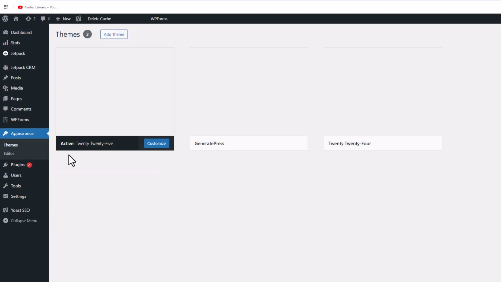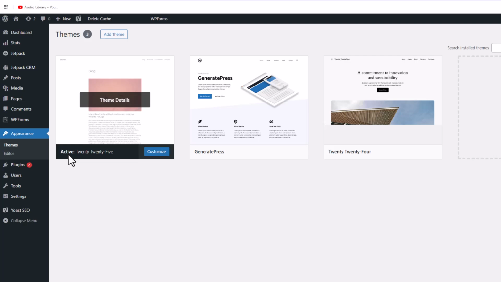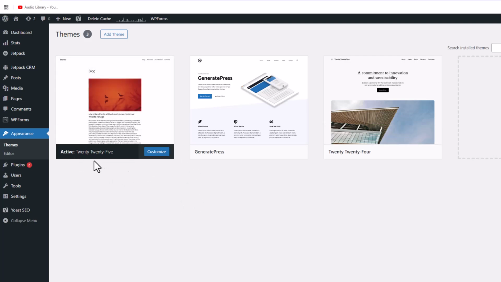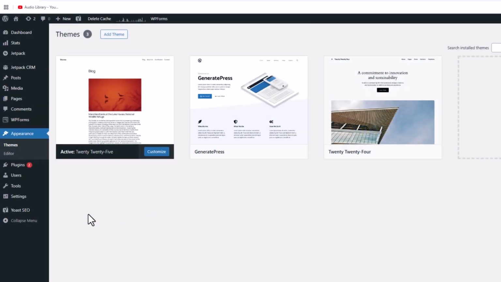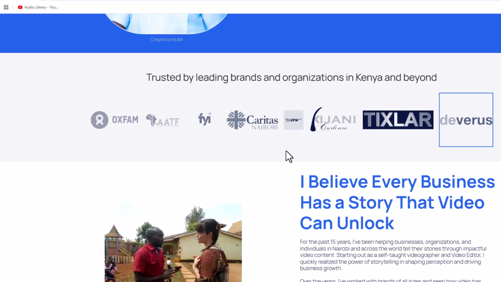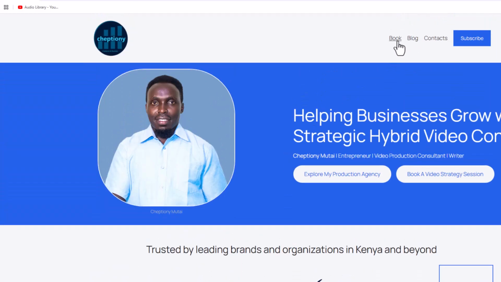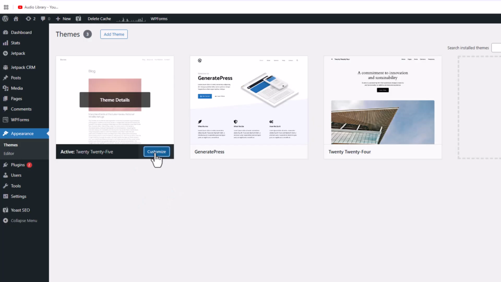Themes are what build your website. Make sure you activate 2025. This is a free theme, so you need to use this 2025 theme to build your website, and this is what I use to build this website of mine here. As you can see, there is contacts, there's subscribe and other things. Click on customize, and you can customize the theme to suit your needs.